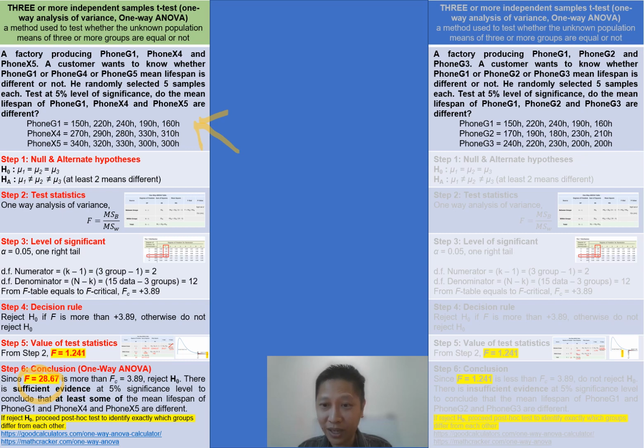When we reject the null hypothesis, we come to the conclusion that at least two means are different, but we are not sure which two means. Maybe it's between G1 versus X4. Maybe it's between X4 versus X5. We're not sure, but we're going to ask the post-hoc test to help us.